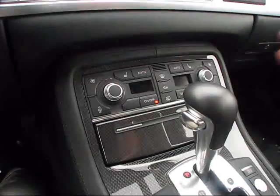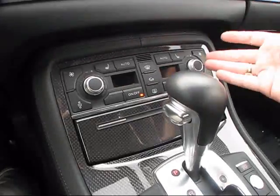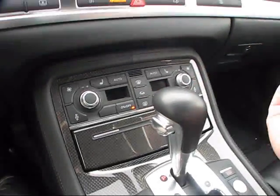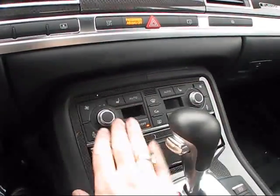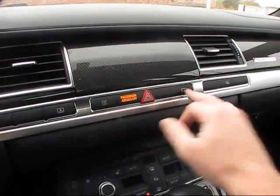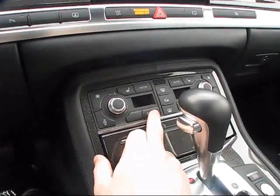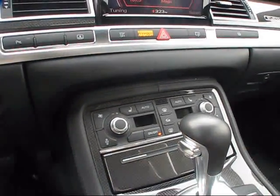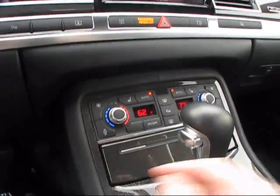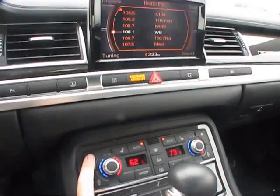Like many of the luxury amenities, you do get a quad zone air conditioning system, and while the system here may look a little bit complicated, it's actually quite simple to use, and is also controlled via either the control station down here with a big display up on your navigation screen, as we shall now see. So let's say, for instance, you turn on the air conditioning, or auto, I should say, and you hit the fan button here.